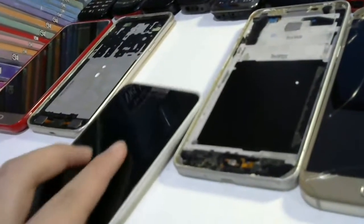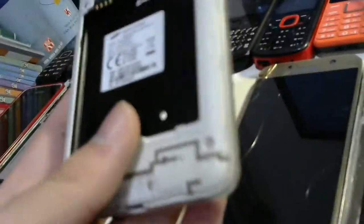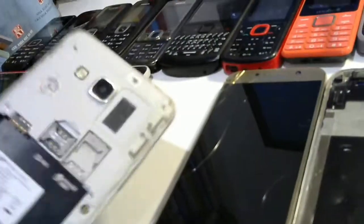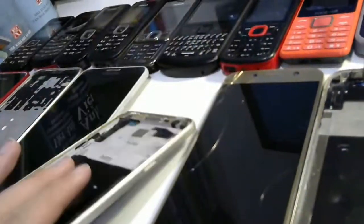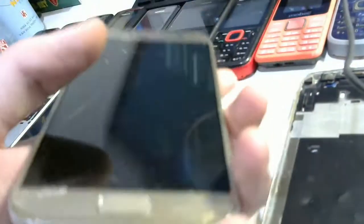And this one's broken. We have the Grand Prime also broken. The internal damage, and it's supposed to be broken. We have the A5, which I don't have time to replace the screen. The screen is broken. And we have the Cobra just laying around, completely broken, not working.